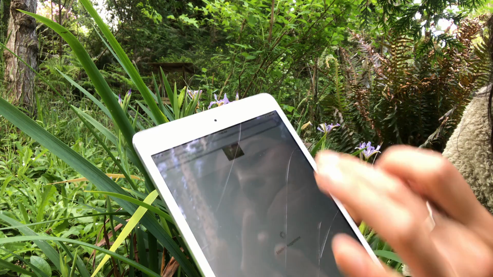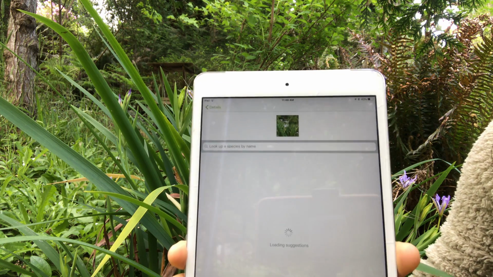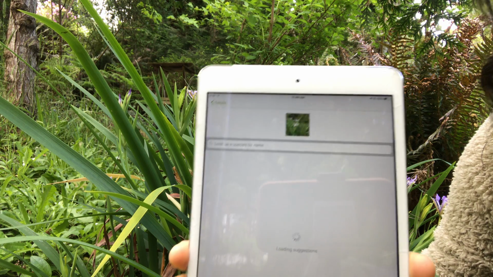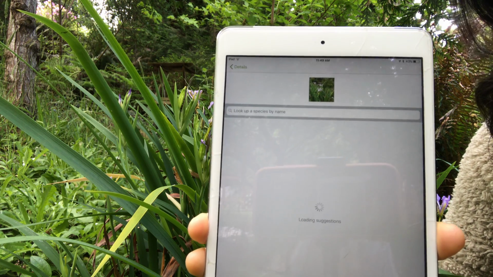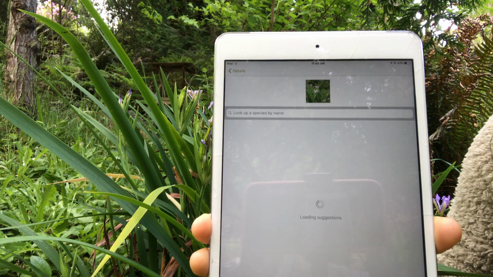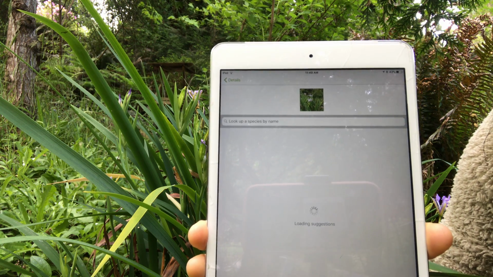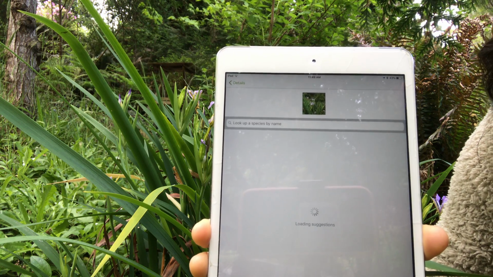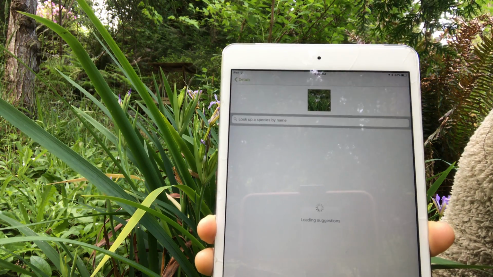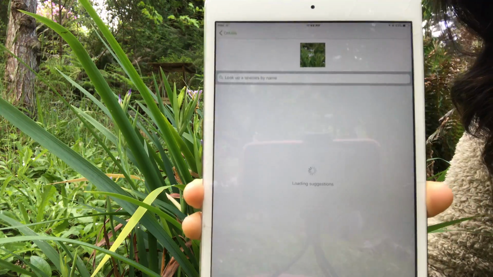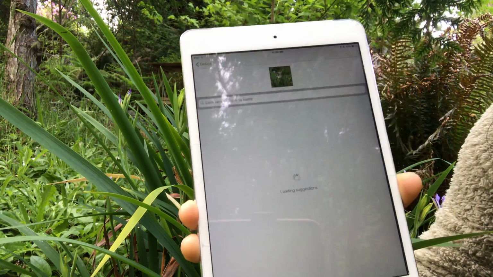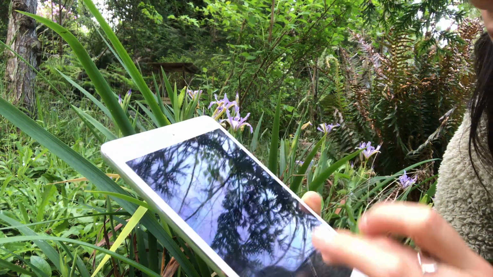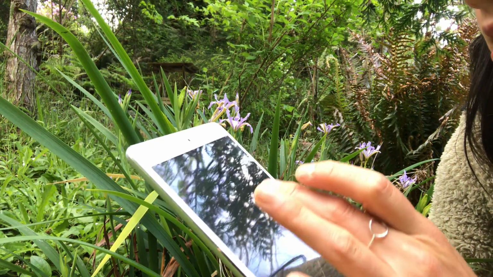But what I'm going to see if this loads here is, iNaturalist is really awesome because it says it's loading suggestions. If you don't know what a plant is, or whatever the specimen you are observing is, it will load suggestions of photos in its database that are visually similar. And so I don't have great service where I am. It could be why that's taking a while to load. So let's see if I can get back to that.